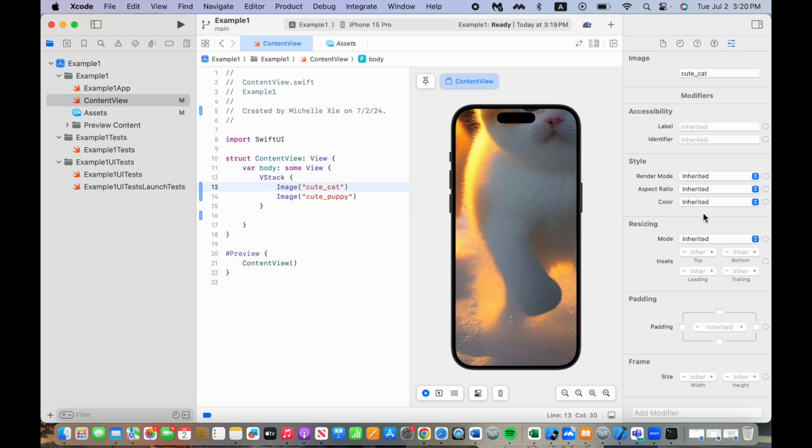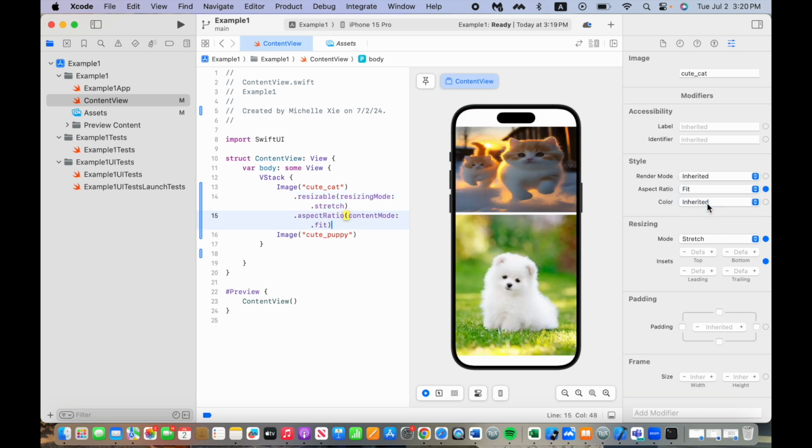Now we have all kinds of modifiers that we can add. I'm going to go to style here, and I will resize it first. We could either use resizing mode with stretch, and then for aspect ratio we could put fit. It stretches it out and then fits it to the image.